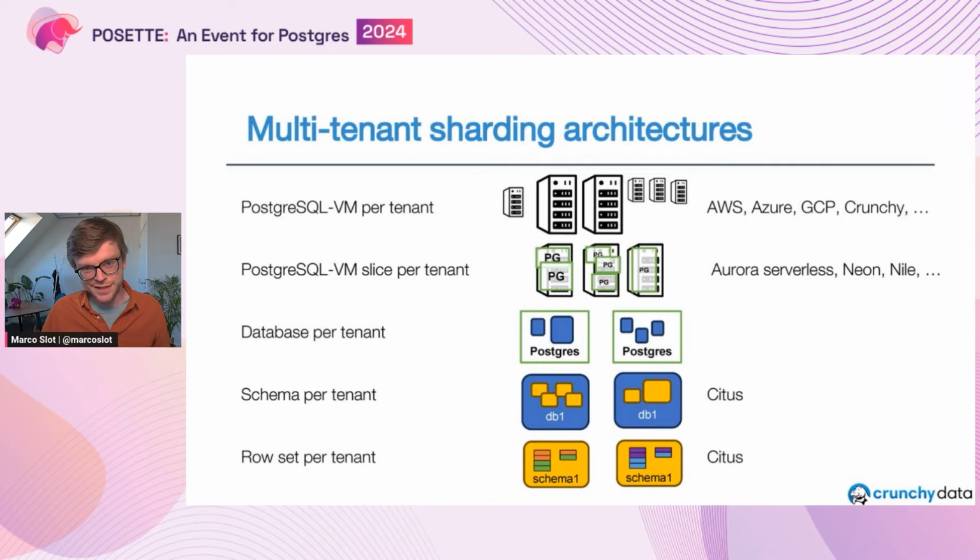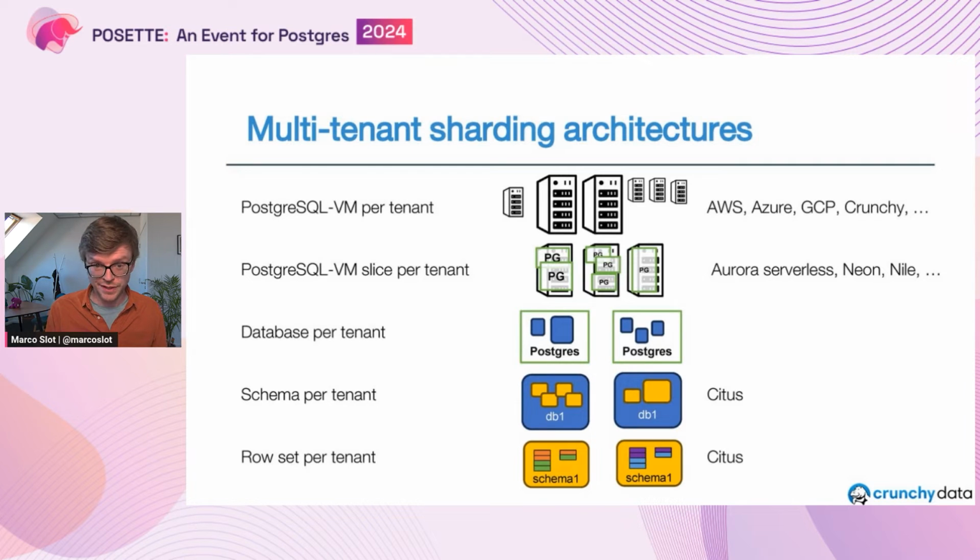But if I have millions of tenants, this is a very bad idea, to be managing millions of virtual machines and millions of Postgres servers. So there are these steps down where the overhead per tenant goes down, and you can handle more tenants on the same amount of hardware, but you don't get as comprehensive isolation benefits. One example is the serverless system where a lot of Postgres servers share the same VM, and they can resize a bit more dynamically.